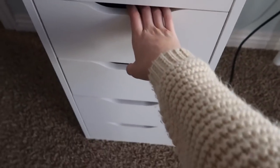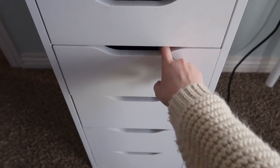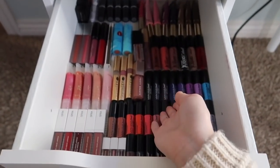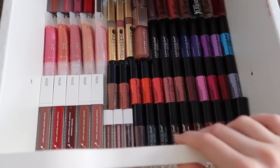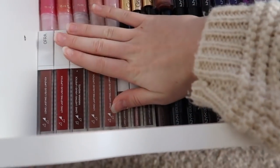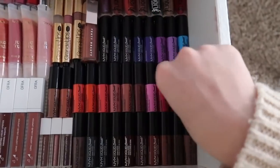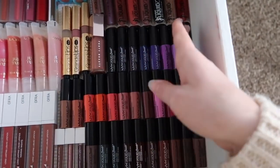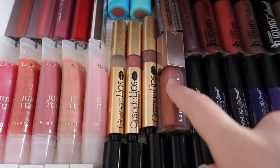I was really proud of this drawer because I organized it all today — there was no organization before but now there finally is. This is most of my lip products. I have a lot of Ofra liquid lipsticks, which are my favorite formula — I love their new packaging. So many of these are the NYX Liquid Suedes — I got them in a vault, there's just a ton of them in all the colors. And I have the Fenty Beauty lip gloss.